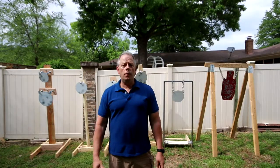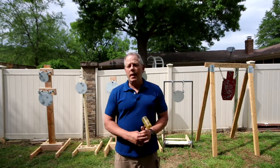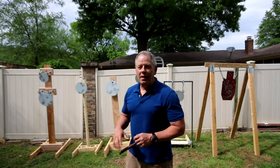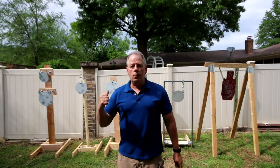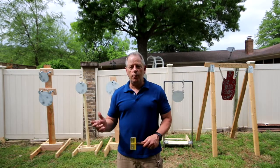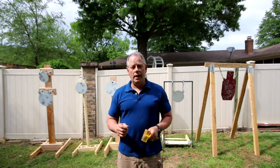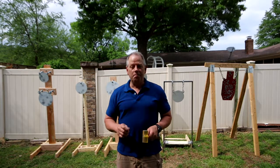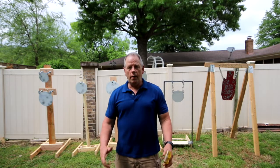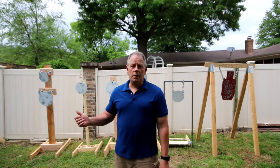So those are the types of steel targets that I've got. Talking to you about stands for just a second. You can see that all of my stands are wood. Now, when you go to the places where they handle this steel, you're going to find all kinds of systems that you can set these things up with. Some of them are very portable, very convenient, and very fast to set up. They're also very expensive. That's the reason, instead of buying stands and bases that are already pre-made and manufactured, I use wood for about 1/10 the cost of the stands.